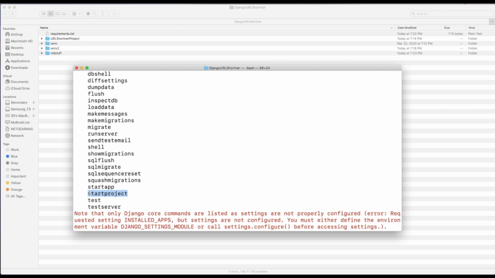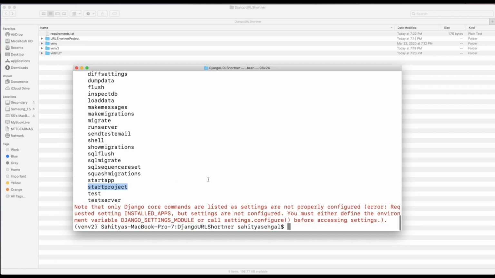So if you think about the hierarchy, you always start with a project, and under every project you're going to have different applications. You may have an application, for example, that is a mortgage application, something then that looks at real estate value, or in our case here, you may have an application that has a login functionality, another application that has the actual shortener functionality we're looking at. So applications are almost like small little microservices that are going to fall under the big initiative, or the big project in this case. So we're going to go ahead and start a new project.